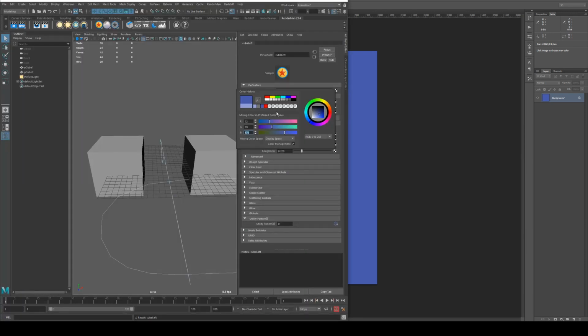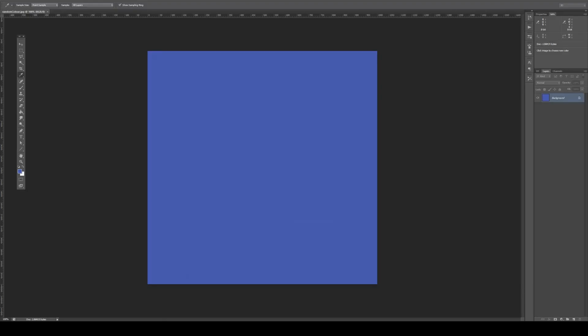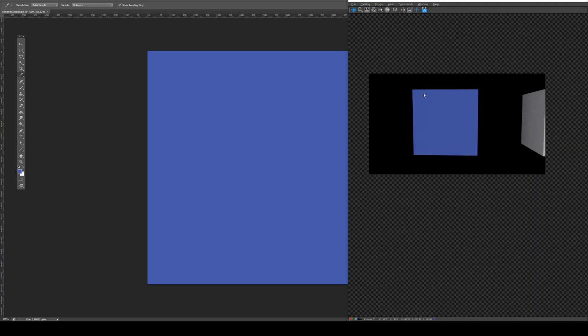So essentially what we're saying here is this is a non-linearized color, and we're looking at it in display space. It's fine to use it here because we know that these are the values that we want, based on this color that we created in Photoshop. So when we do a render, it should look correct. And if we have a look at Photoshop, we're pretty confident that that is the same color.